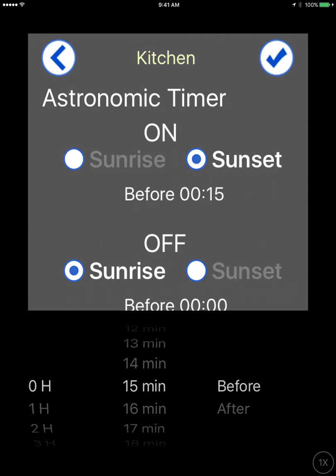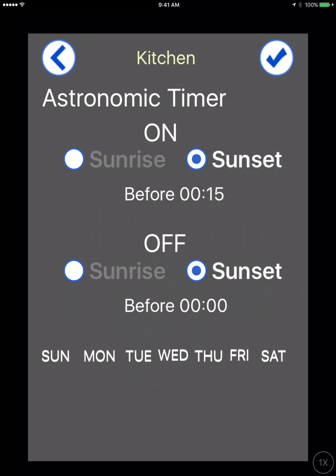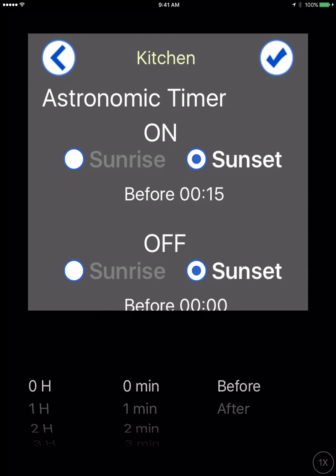So then the weird part is when you get back to the turn off section, we're going to click sunset again. And this time we're going to also click the before button. And you need to set it before the on time. I know that sounds weird, and just give me a second and I'll explain how it works. But we're going to go ahead and set it right now. So let's just say that we want to turn on an hour before sunset, okay?